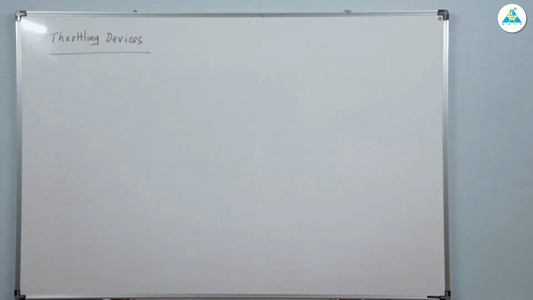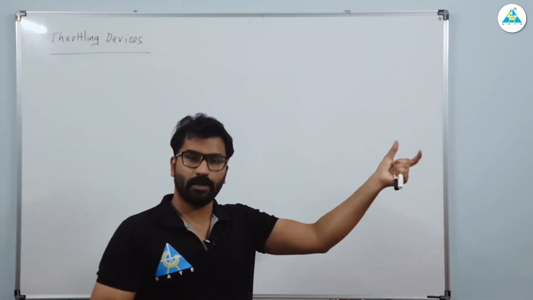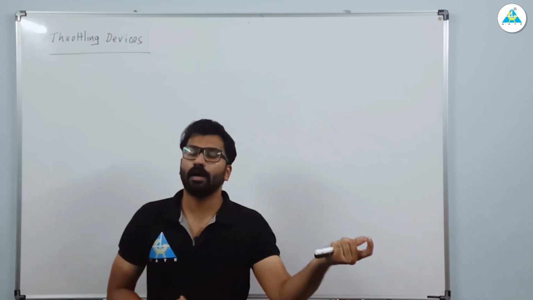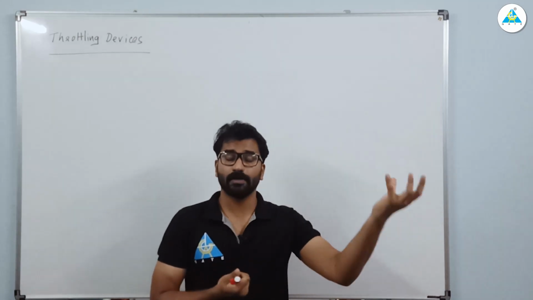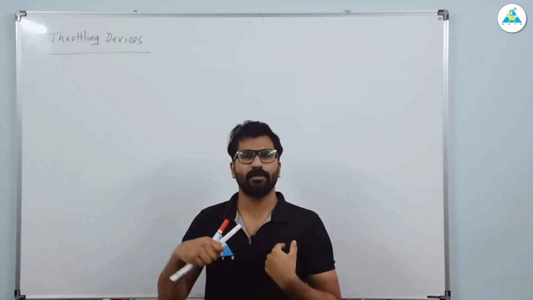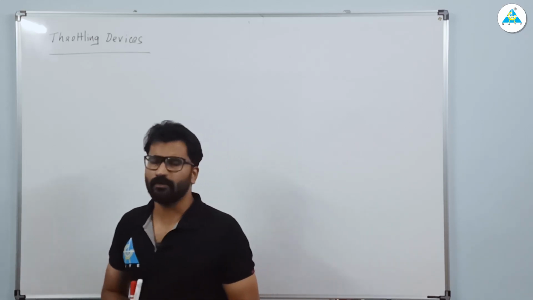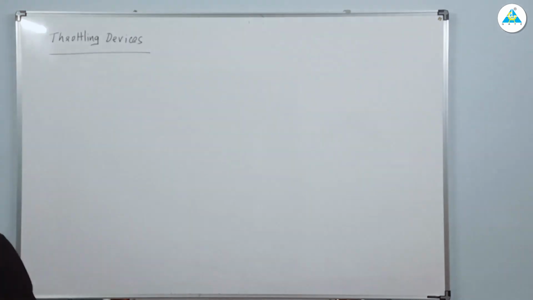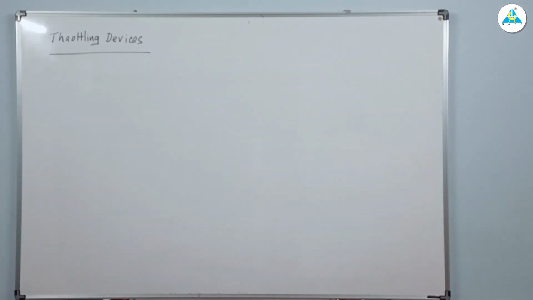Now we are interested in solving problems based on the same thing. Just now we solved problems using the compressor and the nozzle and diffuser, using the first law of thermodynamics. Same way, we are interested to study throttling devices with respect to the first law. So we are applying the first law of thermodynamics to this throttling device. Clear? I hope you understood.